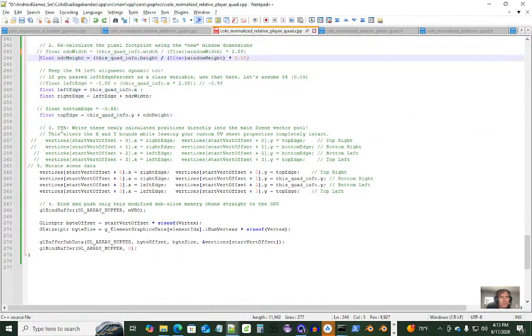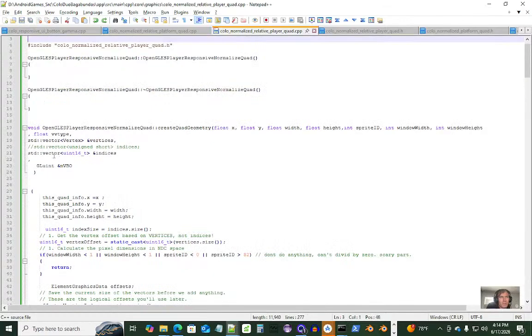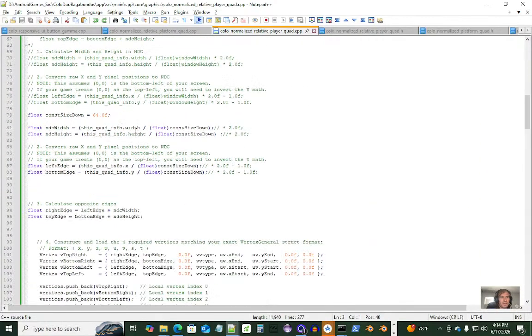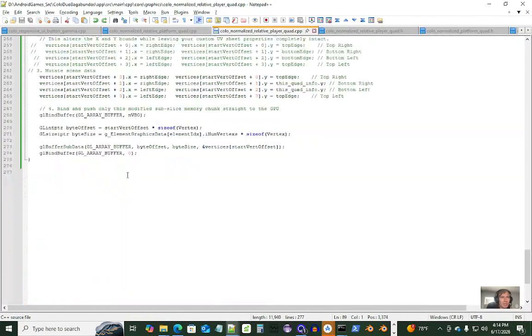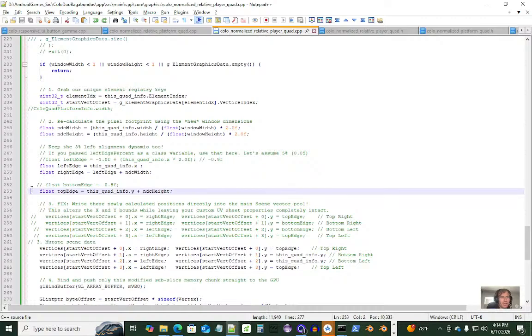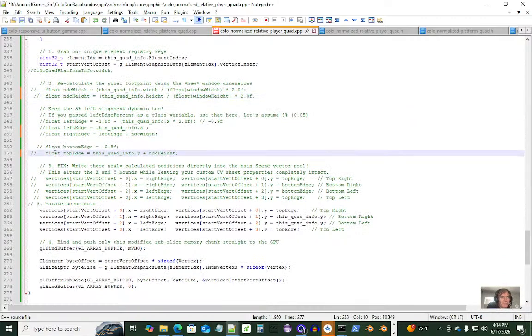Bottom edge. Okay, whoops. We have to look at this. We actually need 7 lines of code. Yeah, whoops. That's what I got wrong. Bad copy paste. A bad copy paste person sometimes. Well, who cares?